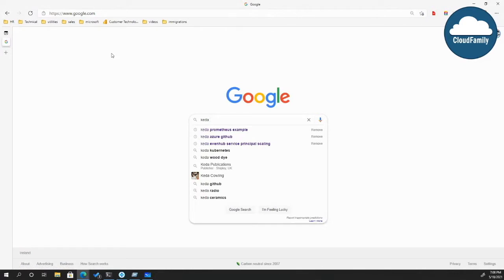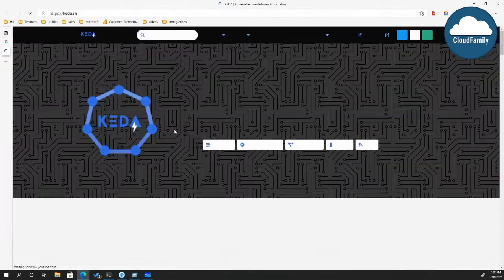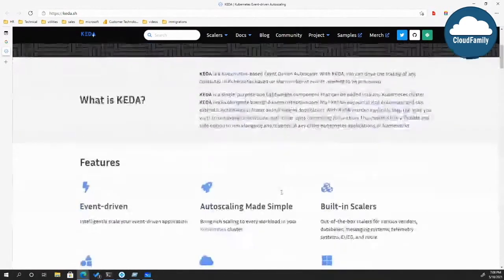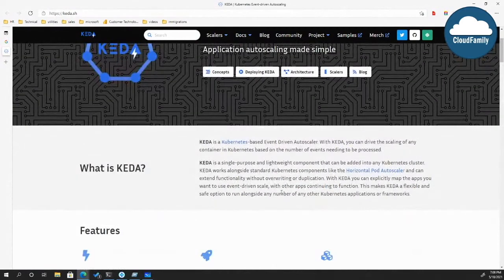Let's go to the KEDA Kubernetes web page, and let's discuss what KEDA is. So first of all, I went into the KEDA page and opened the scalers.